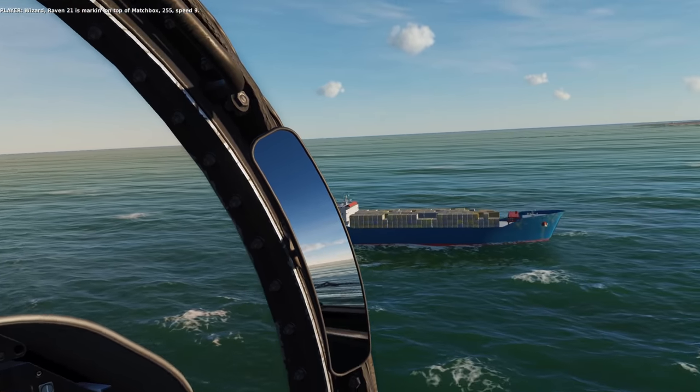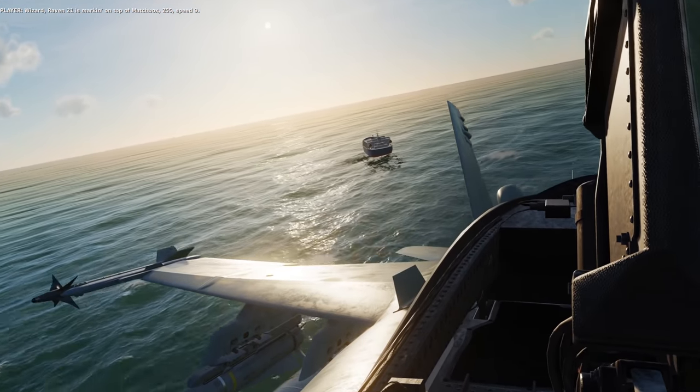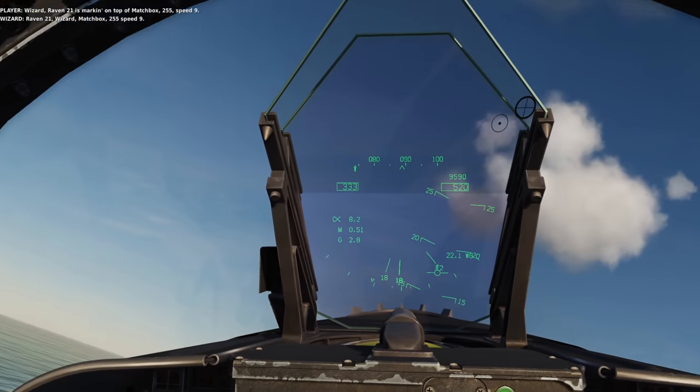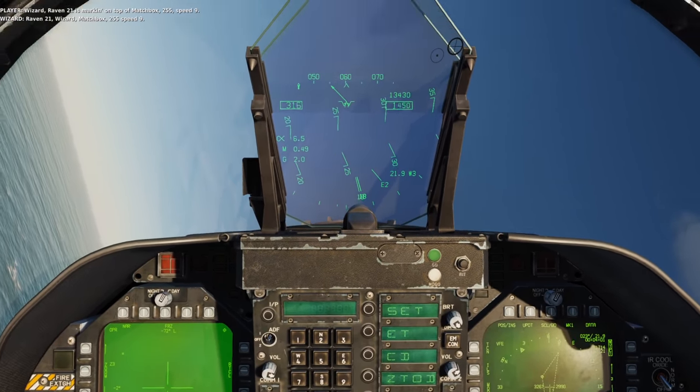Wizard, Raven 2-1 is marking on top of Matchbox, 255, speed 9. Raven 2-1, Wizard, Matchbox 255, speed 9.